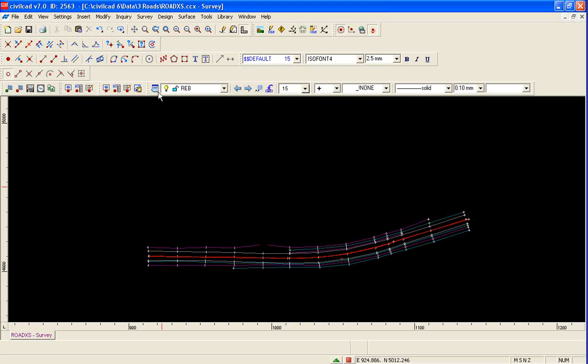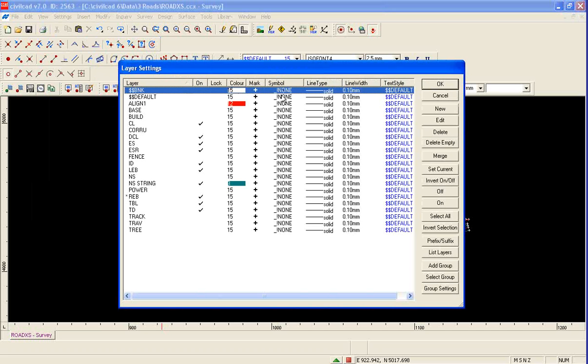So we can go into our layer settings either through the toolbar or the icon on the property toolbar or through view layers. Okay. If you look at what we've got in our layer settings now, we've got an on status, so a tick in the on column, for all of the layers that are turned on in our main screen.